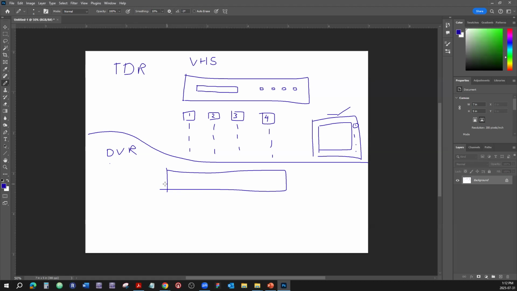Nice. All right. So the DVRs would implement a hard drive instead of the videotape, and that was a pretty good step up because you didn't have to deal with those tapes, and some of the images were already better. But were they better? I would say with some of the earlier DVRs and the latest TDRs, the quality of the images depended on how you set things up.